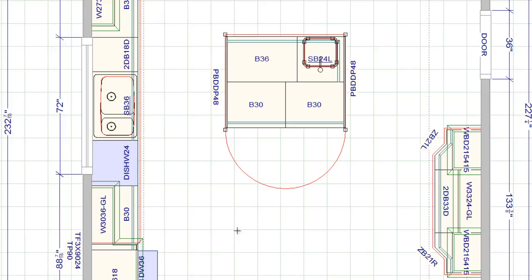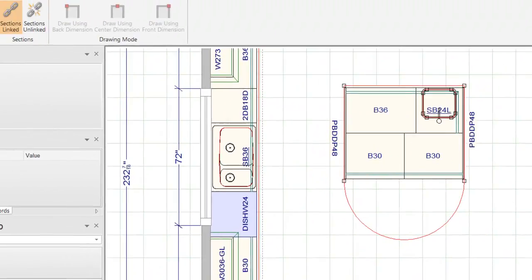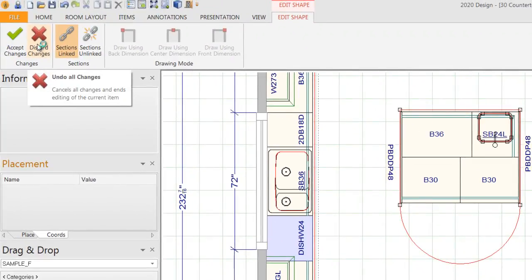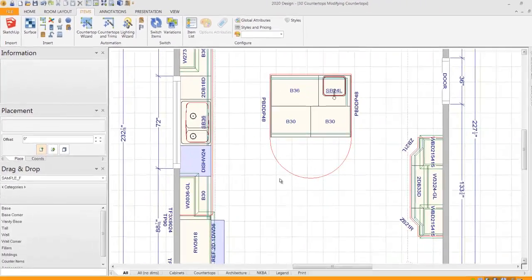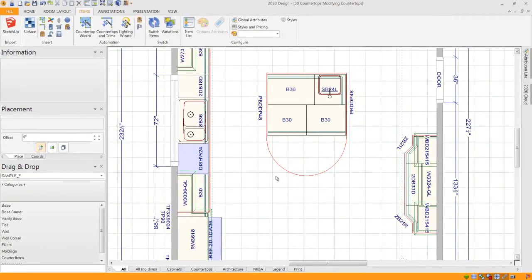Now, the final feature is when you're working in Edit with the quick countertop feature, you need to exit this menu. You just saw me a moment ago use the X to discard the changes. All you need to do is click on the green check mark. We've confirmed all of our modifications, and just like that, we've created a countertop scheme for our entire floor plan.